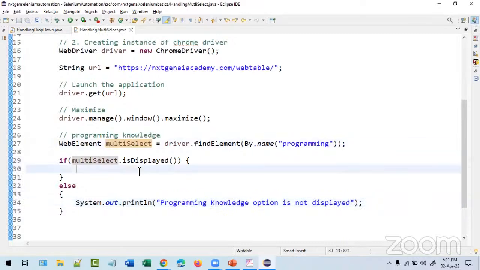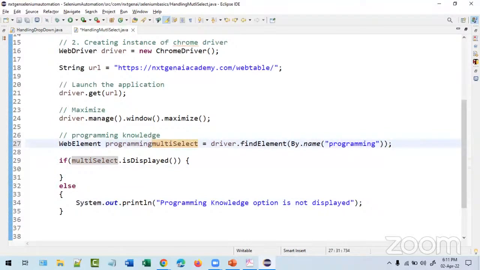So here I mentioned this, let it be, no issue.